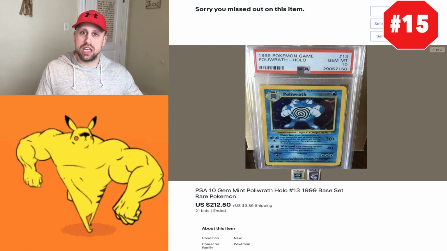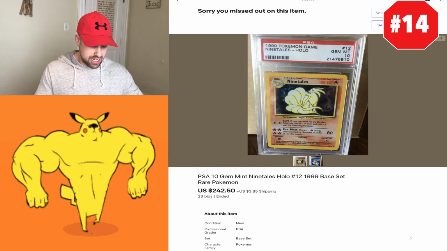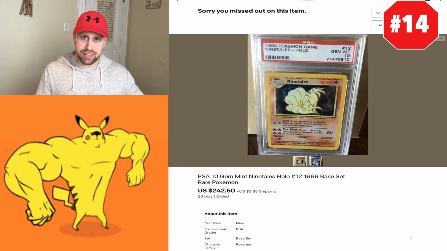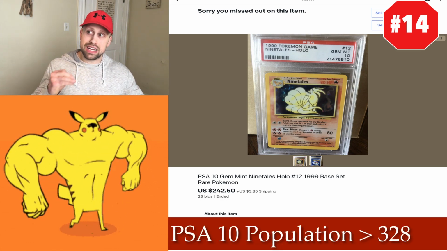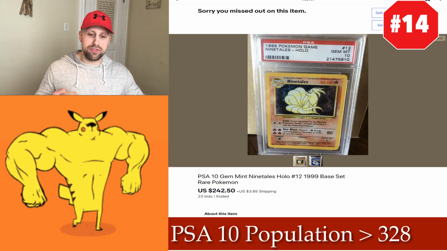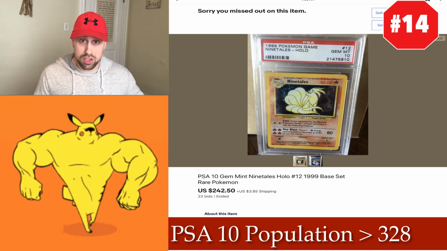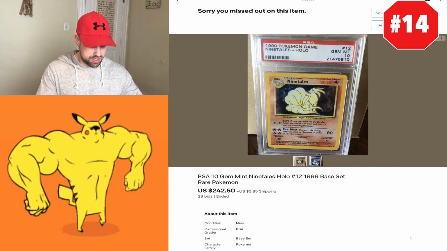On to number 14, we have our first theme deck card in Ninetales. PSA 10 went for $242.50. This has a population of 328. Like I said, I think that's partly due to the fact that it's a theme deck card, so you were guaranteed to get this in any Brushfire theme deck that you purchased. But yeah, that is our 14th most expensive card in this set.